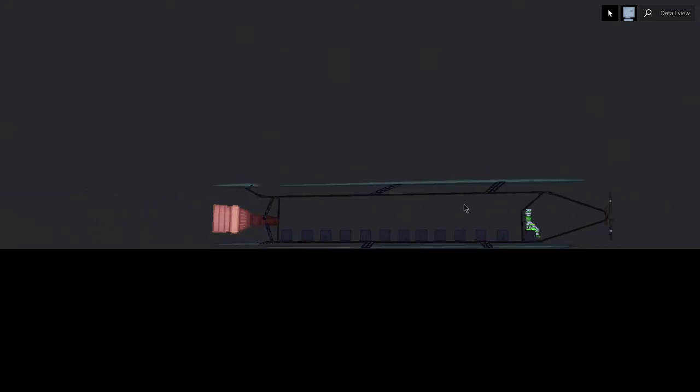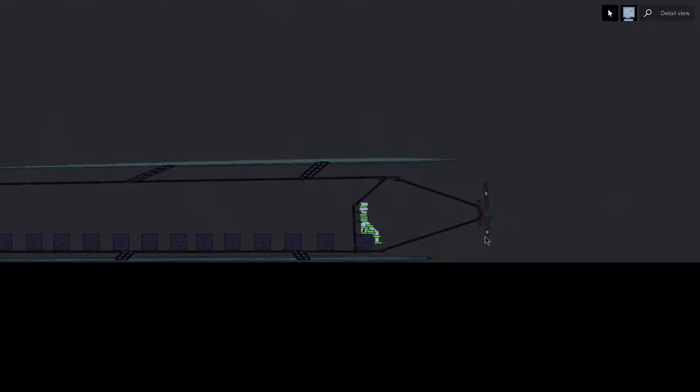Oh wait, never mind. Wait, no, never mind again. And it is not. Oh fudge. Oh my gosh, that was not a healthy looking landing. I should have turned on the thruster. But yep, that's my airplane thing.